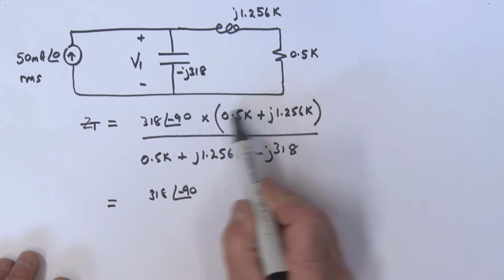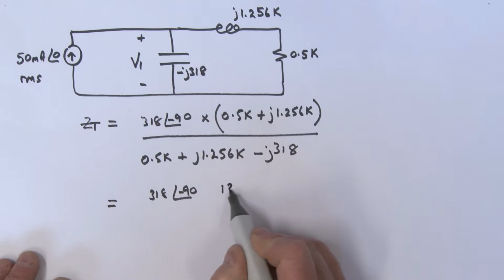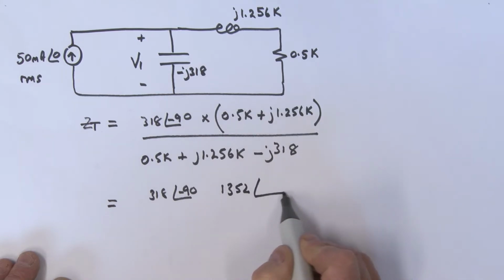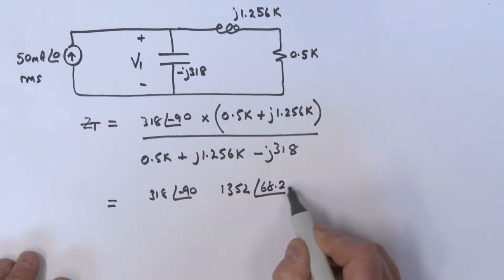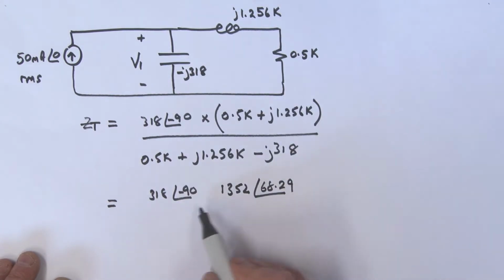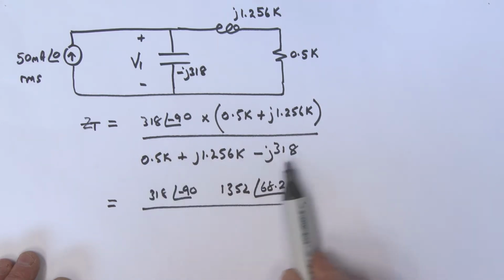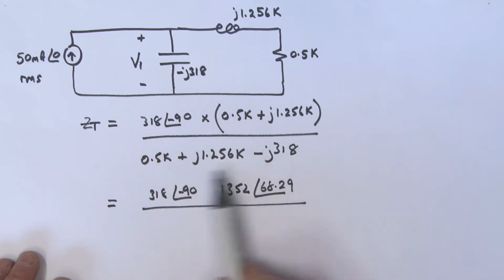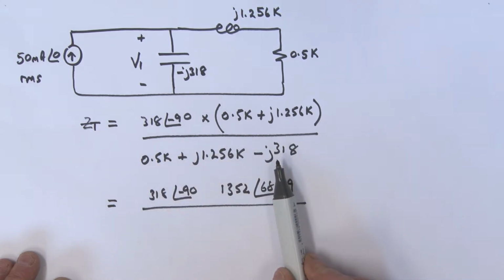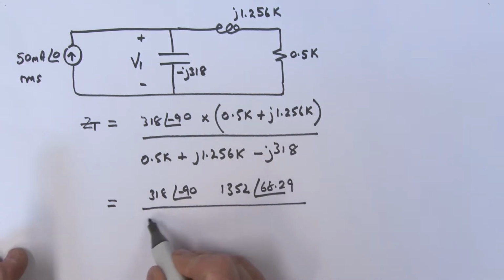And I'm going to say that that polar form is equal to 1352 at an angle of 68.29. And again, please check that, okay? That's divided by, well, if I look at this, I'm going to convert this over here. It's got the real bit, an imaginary part. I'm going to convert that to polar as well. So you want me to take that in really 2 steps? Yeah, I can, okay. So let me leave it in rectangular. I'll take it in 2 steps.